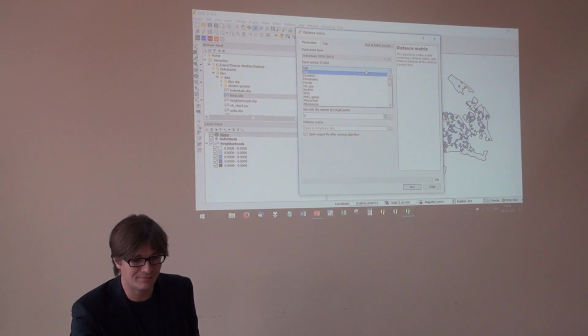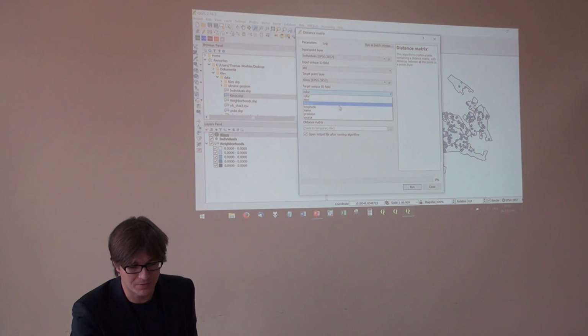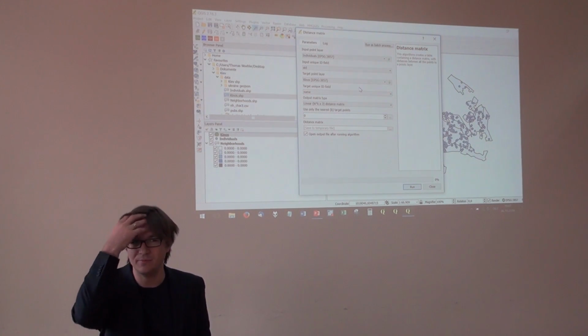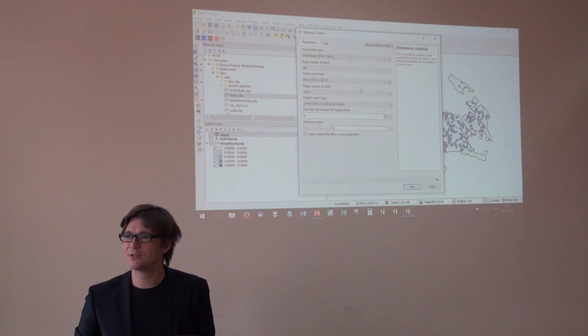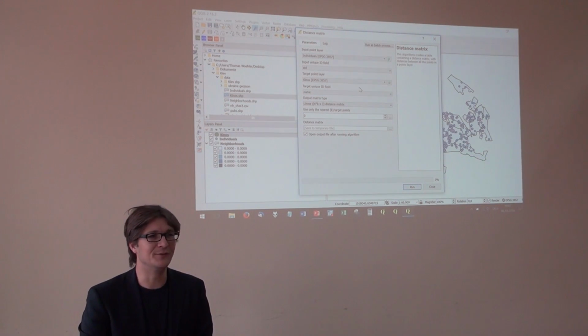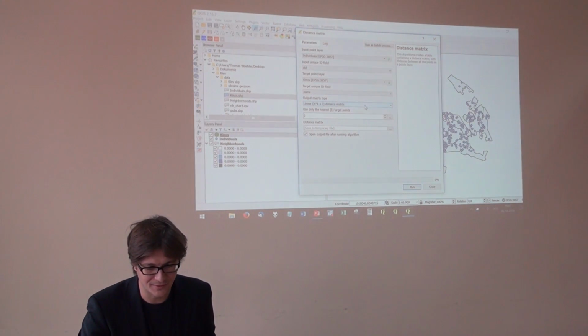And you need a unique ID field. I don't know why it's not sorted, but it's the AID. This is the ID of the individual shapefile layer, and the target would be the name. This is the name of the cinema. In order that the calculation works, you have to have a unique identifier, which we have here, and this is all good.